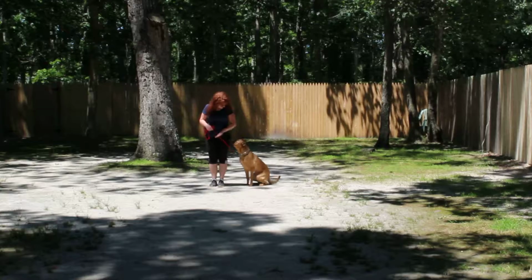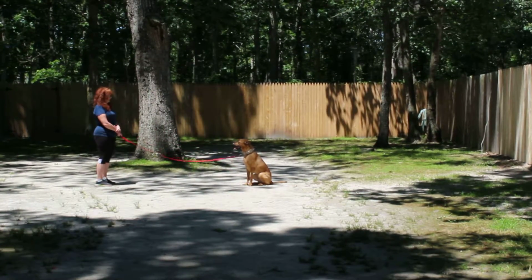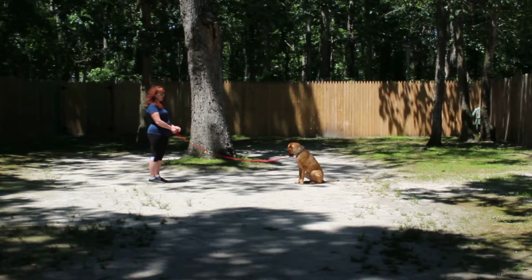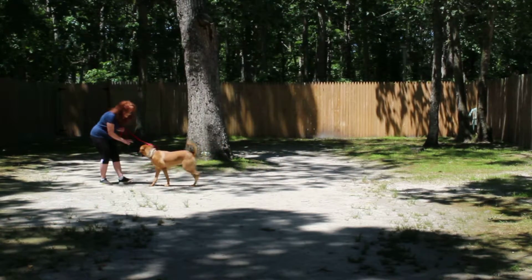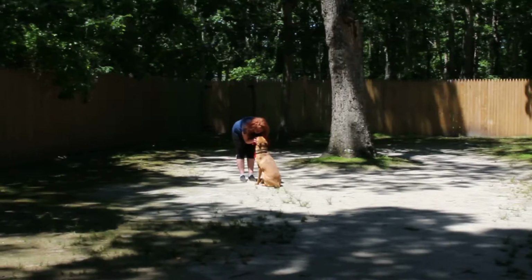He's smiling. She walks out to the end of her training leash, and some of these things he is able to do off leash as well. He comes right in and sits.